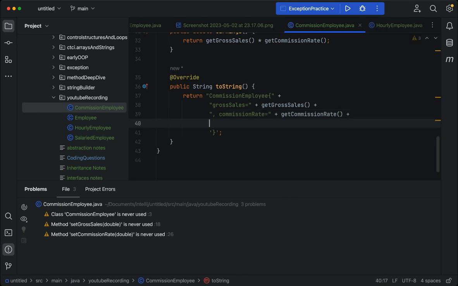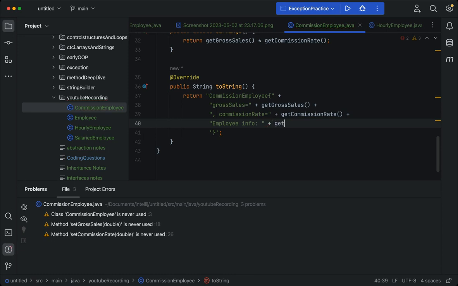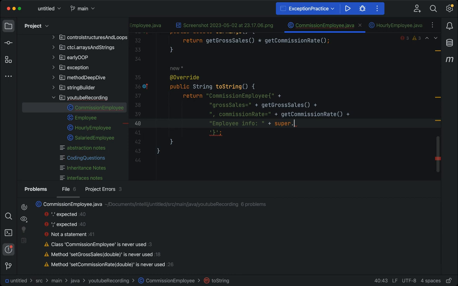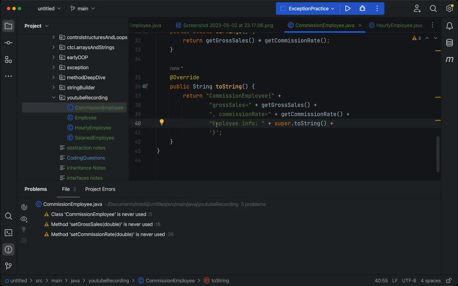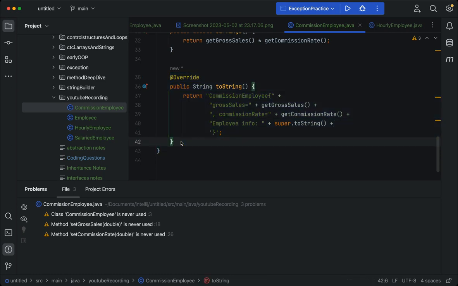One more thing I'll add here is the employee info, like I've been doing for the other guys. I'll make a call to this, and I'll concatenate this guy. So I think we are done with the toString method for this.